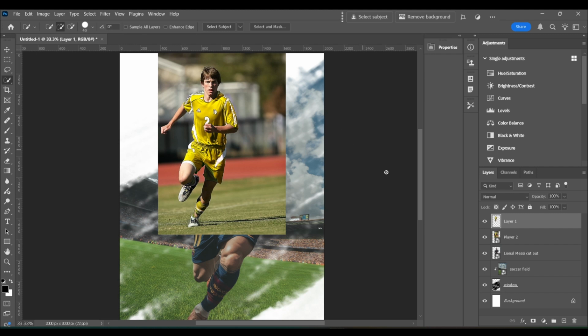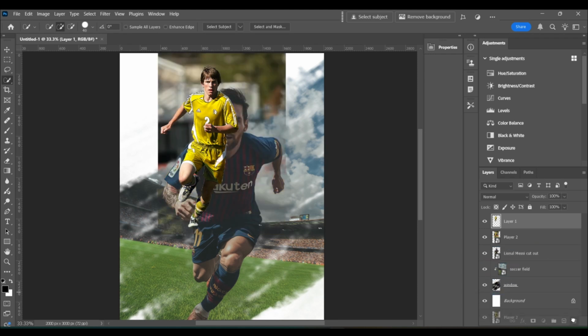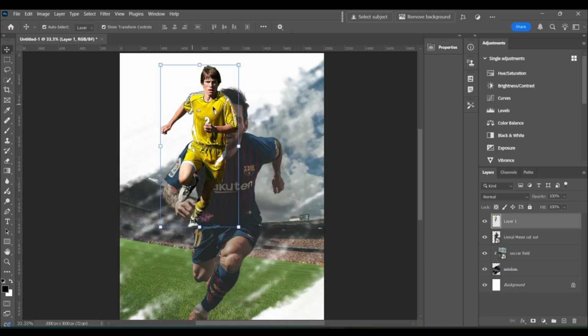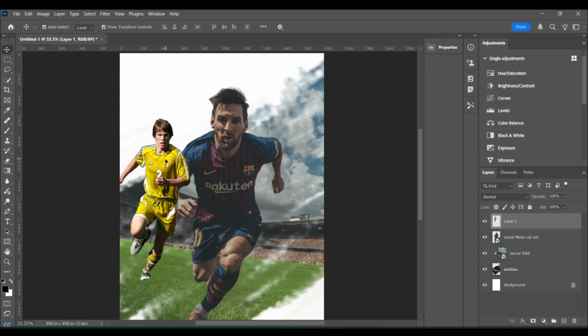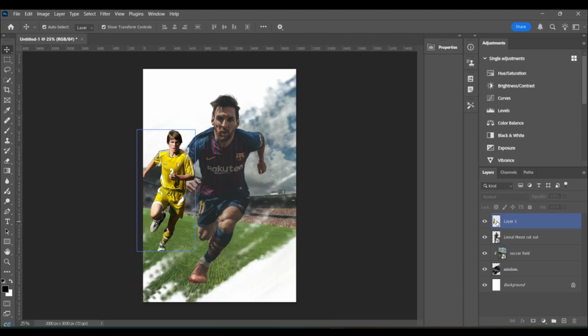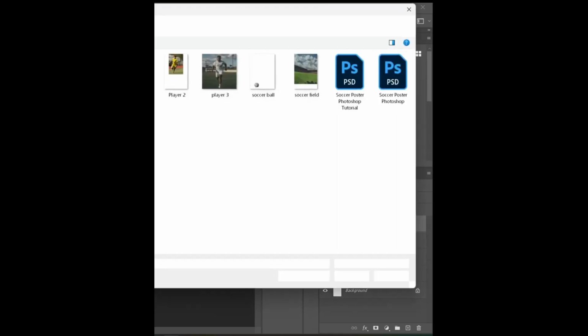Now you can get rid of the original layer with the background by just simply dragging it to the trash can. Grab the Move tool and just place him roughly where you think you might want him in the image. I want him to be behind player number 1 in this scene, so I'm going to click on the layer with my current player number 2 and just drag him underneath player number 1. Now he's behind him in the scene. With the top layer active, I'm going to place player number 3.